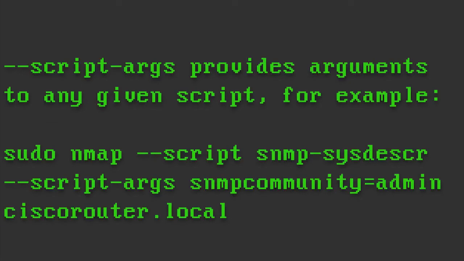For example, sudo nmap --script snmp-sysdescr --script-args snmpcommunity=admin ciscorouter.local. This would run the SNMP system description script against the host known as ciscorouter.local and provide the login for the SNMP community variable to be admin.